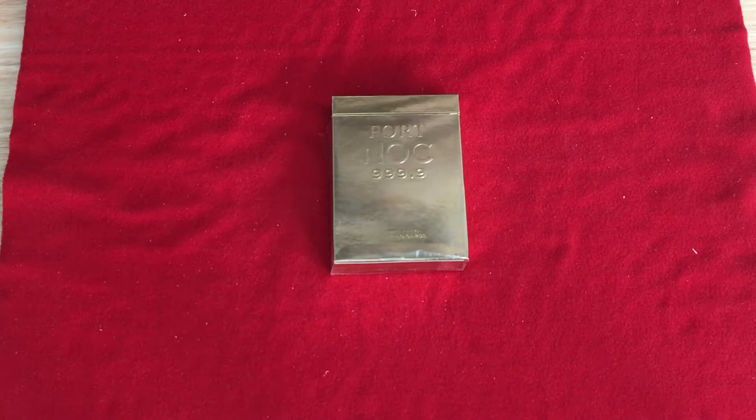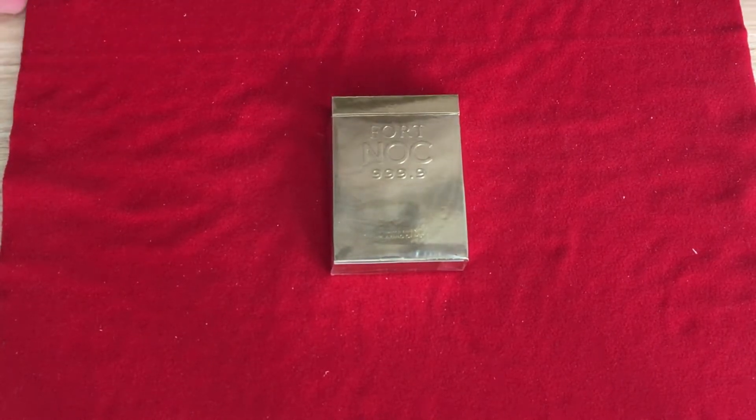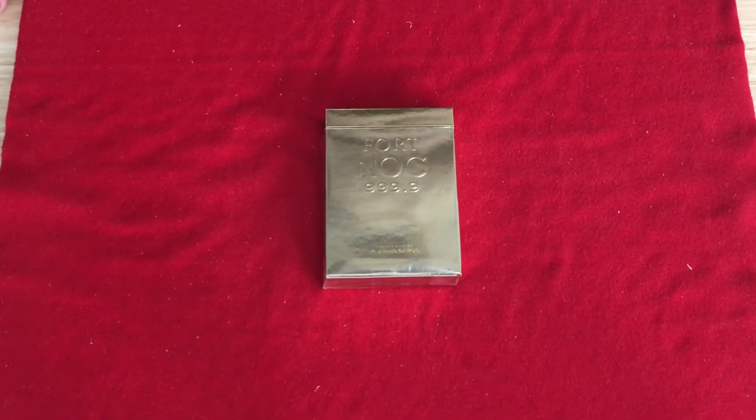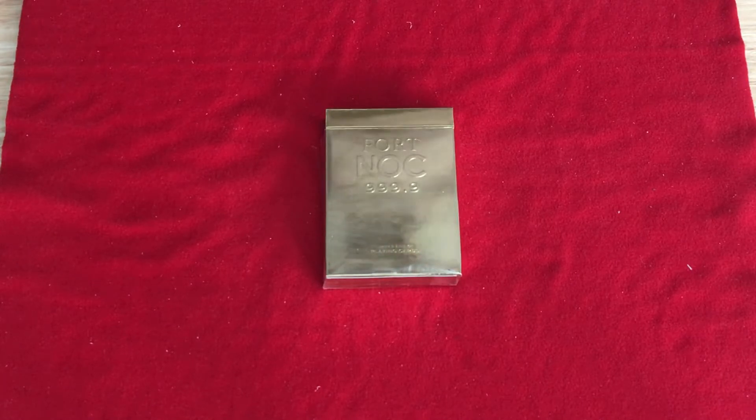They had this weird thing where the price goes up every two weeks, so by now who knows what it costs, if it's still available. Just way too much — kind of a stupid idea. Because you think as the price goes up, people are going to be less inclined to buy it or pay for it. Seems like shooting yourself in the foot, in my opinion.